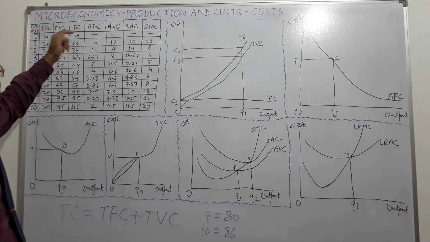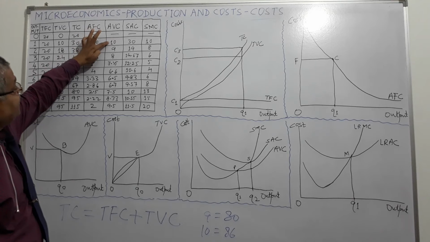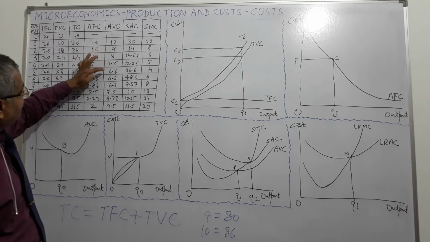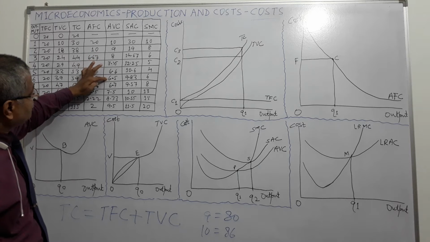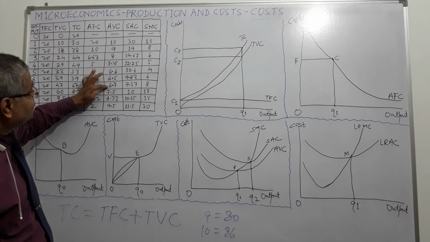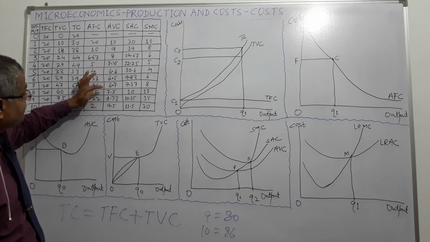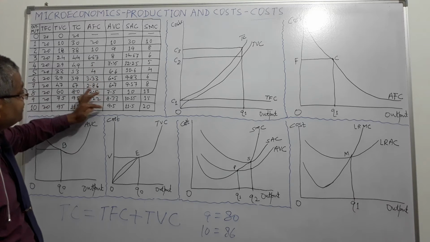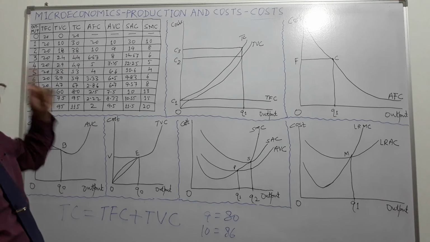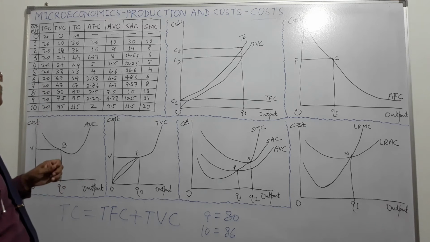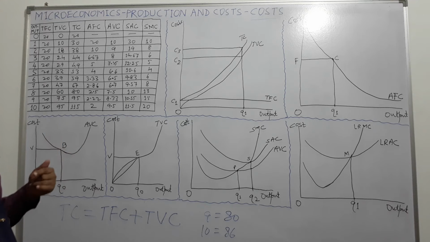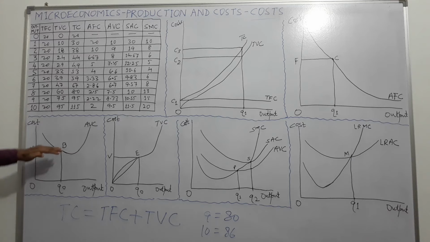Now you go to average variable cost. 10, decline to 9, decline to 8, decline to 7.25, decline to 6.6, decline to 6.5. Now it starts increasing from 6.5 to 6.7 to 7.5, 8.33, 9.5, right? And when does it start increasing? Average variable cost, at what point does it start increasing?